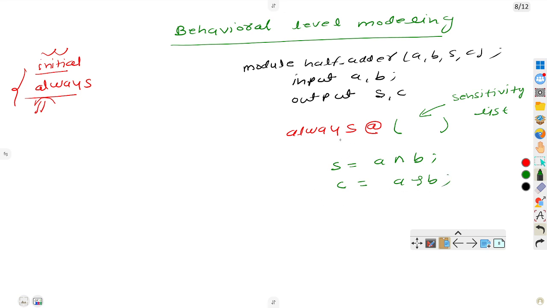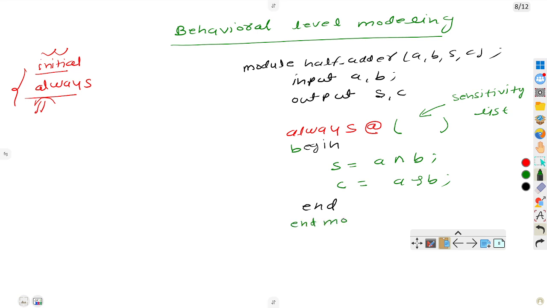Okay. So inside the always block, I wrote two statements, sum and carry. So we need to make the begin end block, just like in the C language. In the C language, if we have more than one statement, then we make curly brackets. But in Verilog, if we have more than one statement, then we need to make the begin end block. Okay, begin, end. This is the begin end, and after that you need to write the endmodule.